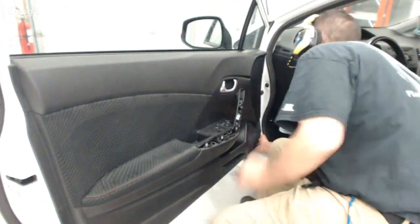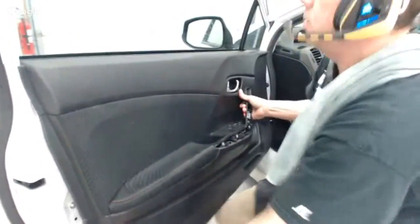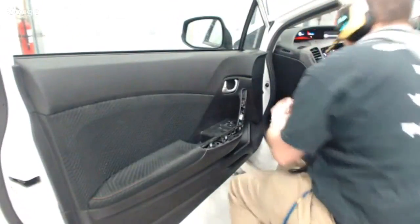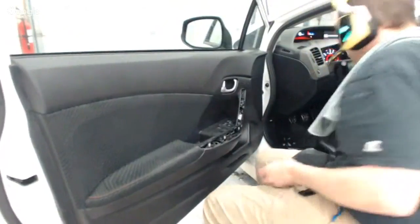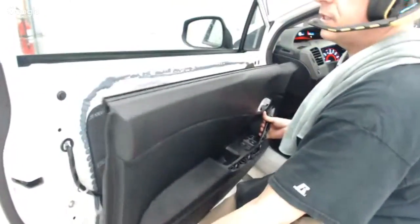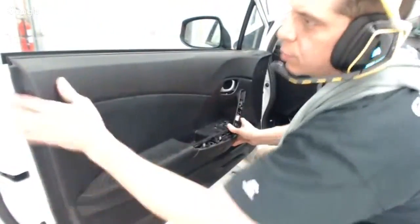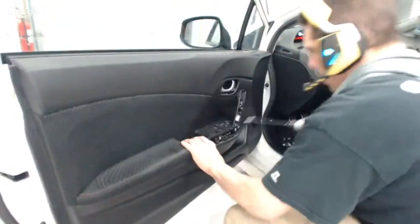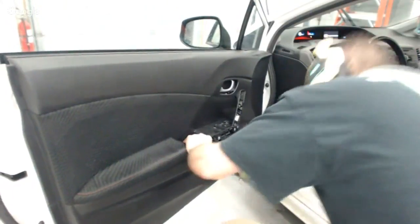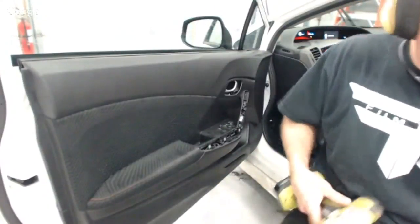So, yeah, if you're just starting out, I'm just going to reach under there and pop this panel. Actually, I could leave this one. I am going to leave this one. Where's the screw for that? I'm going to mount this door handle back in place because it separates from the door panel and makes it a lot easier. Then I just pop this out of the way, put it back in its position, and line up where the snaps go in place. Then I'm just going to put one screw in. Did I get it? I think so. One screw back in place.